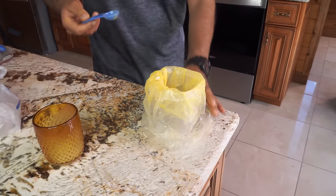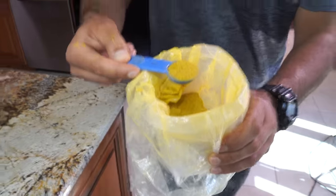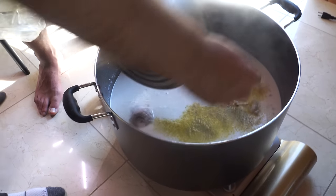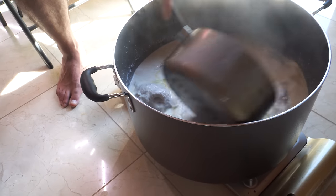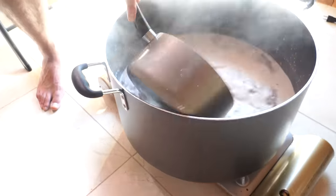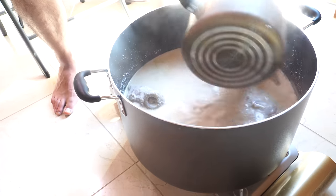Alrighty, so we got the yellow sweet clover coming in. We're going to go in with how many teaspoons? Just one. One nice teaspoon. This is very strong. This is almost up to a bubble, and we're just going to toss it in. Nice little sprinkle, and we're going to continuously mix until it gets to a nice little bubble. It's almost there. It has a beautiful smell too. Yeah, it smells really good. It's almost there, folks, to start boiling, and then it needs a couple hours to cook.